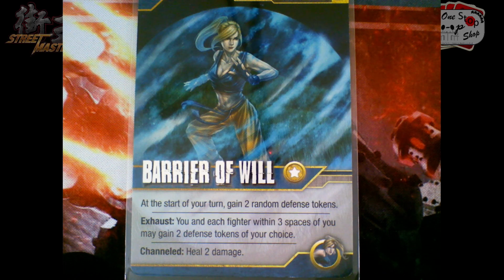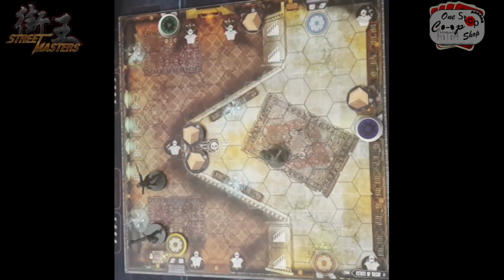And as a unit, each fighter within 3 spaces of you may gain 2 defense tokens of your choice. Wow. Yes. So we need to stick together, apparently. No? I mean, if we really have to. Oh, gosh. I'm a lone hunter. Okay, so that was my card steps.